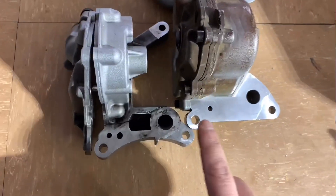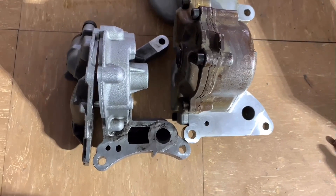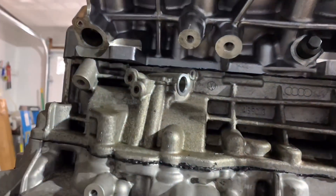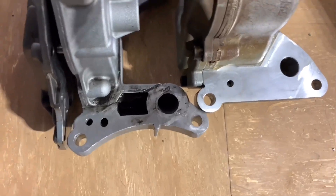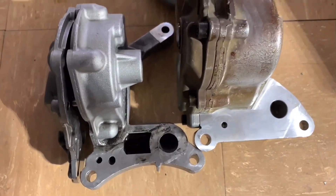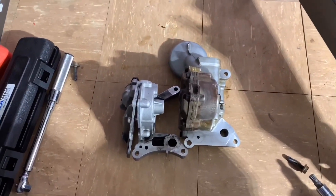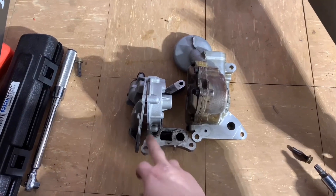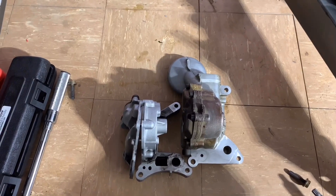The only difference you can see is two holes in the 3.2 versus one hole in the 3.0. This is your oil pressure regulator, which sits right there in the block. The 3.2 engine head uses only one hole. From my research, if the pump runs full pressure all the time, in the lower RPMs the 3.0 engine drains the pressure back — I think it's around one, two, or three bar.